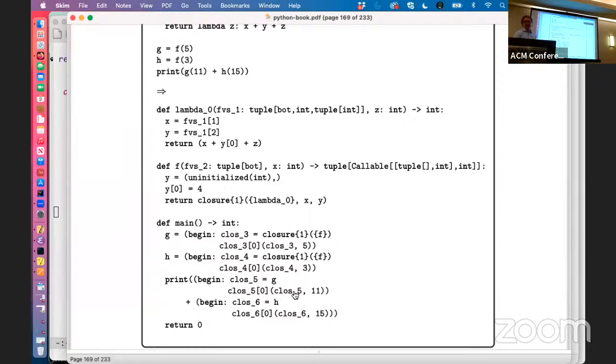But for that first parameter, the free variables parameter, this is where we're going to put the closure itself as its first parameter. This feels sort of circular, and it is.